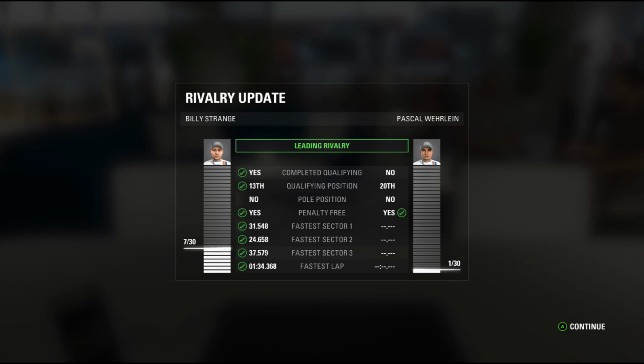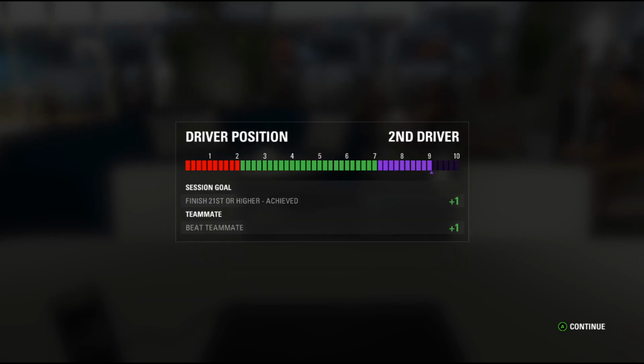And very quickly, this is how the Rivalry update works as well. I finished qualifying. So you can see I qualified 13th. So you get bumps for everything that you post a green check mark in. And when you finish each session that has a rivalry goal attached to it, that's what this is for. As you can see, in qualifying, I did 21st or better, and I beat my teammates, so that bumped me up from the green of 7 up to the purple and 9, so I am above the team expectation right now.